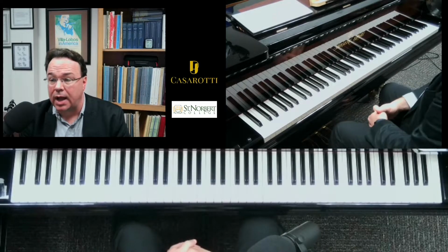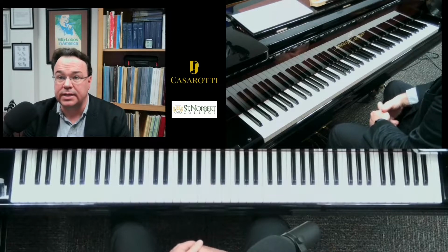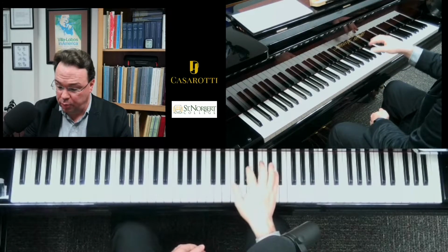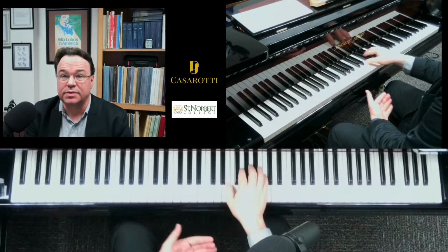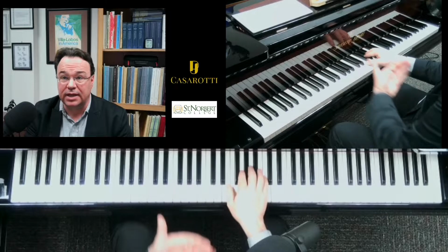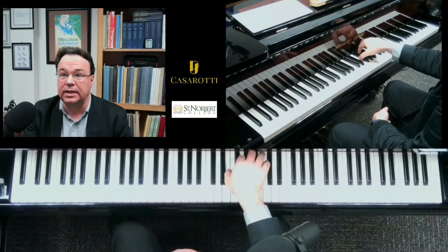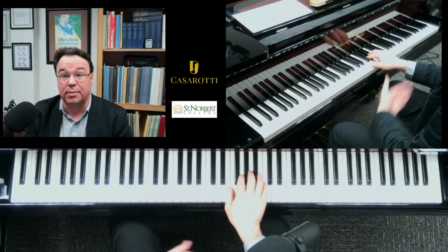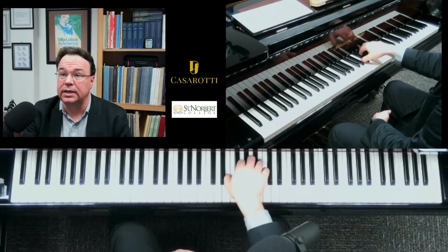Okay, now your section B is supposed to be faster, and I'm going to start with these repeated thirds, and I'll be moving in and out to change the key spot. So I'm starting the downbeat out, and then I'm moving in. Out, in, in, in, out, in, in, in. So I'm moving key spots, and I'm also bouncing.